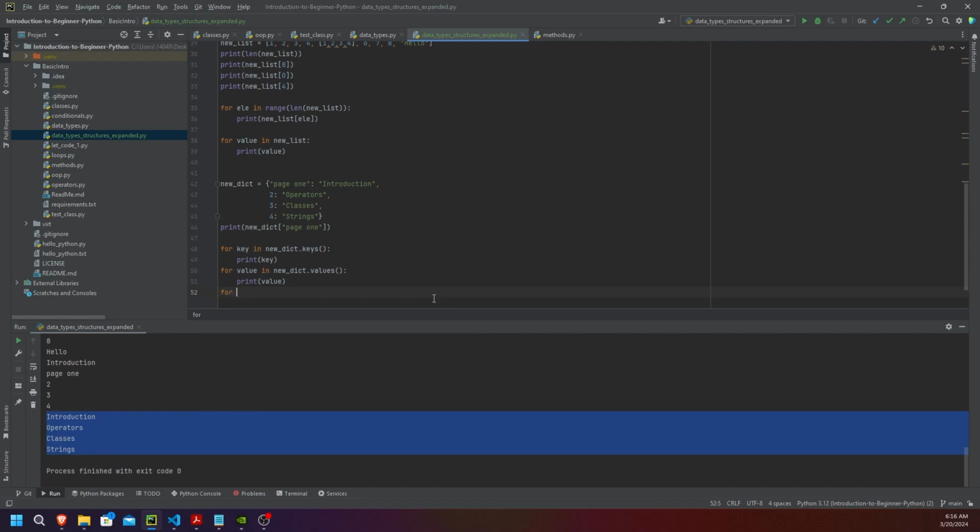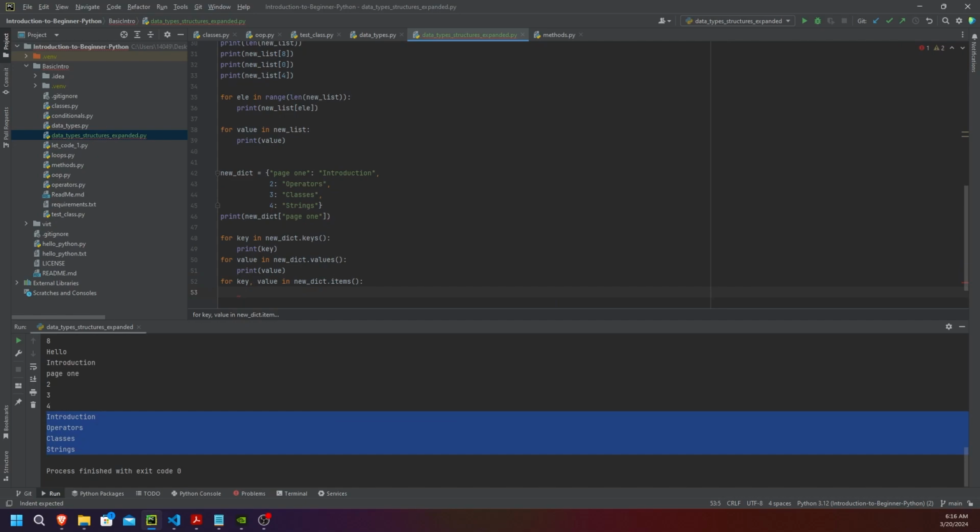So we can declare multiple things. So we're going to unpack our dictionary where we have a key and our value. And we're going to unpack this into two different things. So we have our new dict, and we're going to call .items.